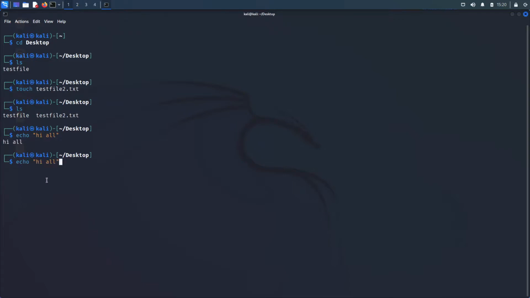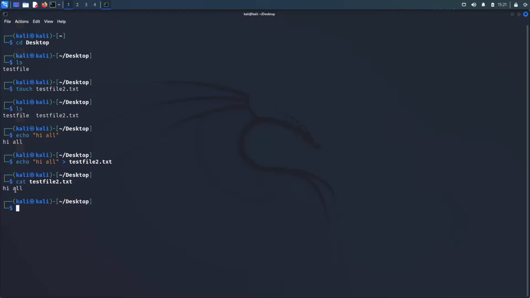So I can use, inside this command, the greater than sign, the right arrow, and then put the name of the file. For example, test file. By the way, I can use tab here to autocomplete the text. If I want to see the content of this test file, I will use another command called cat, or concatenation, on test file2.txt: hi all.